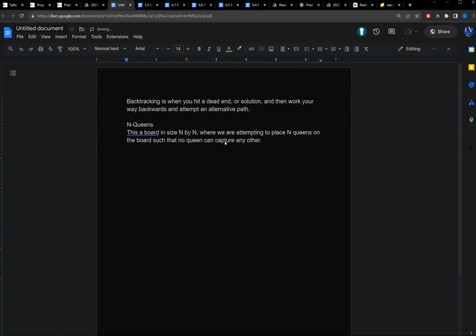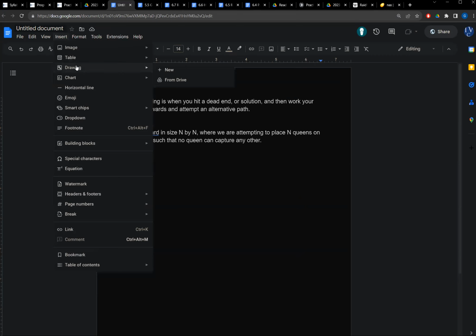All right, so if you remember, or you never played chess, a queen can move any distance in horizontal, vertical, or diagonal directions.